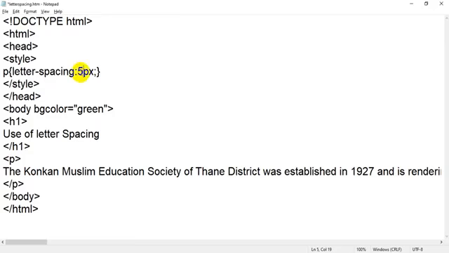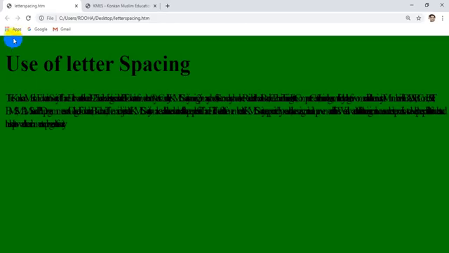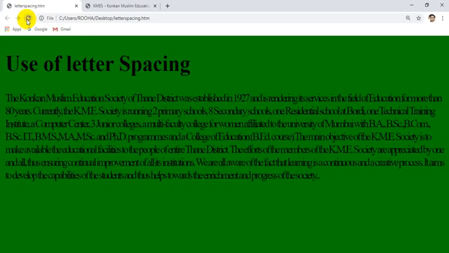Instead of -5, I am going to add -2. I have saved the file. Flip back to your browser. See, again it's changed. See the space between KON, KAN. Again there is less space, the space has been decreased by using the letter spacing property.